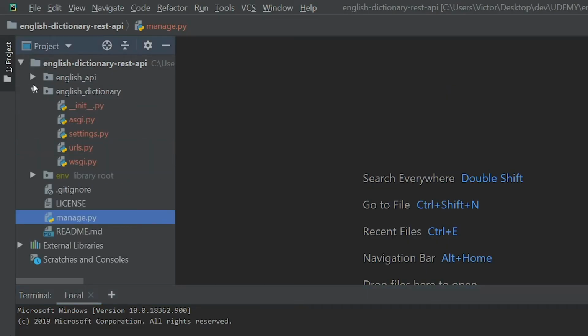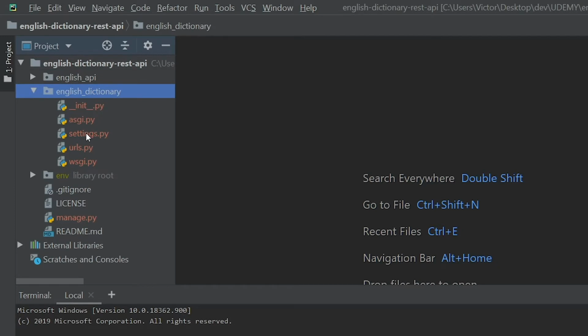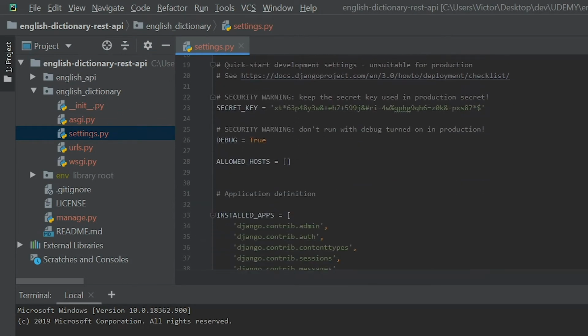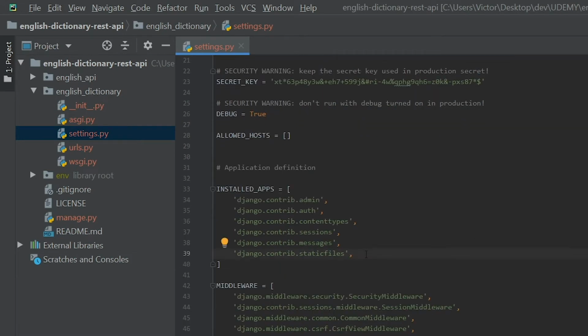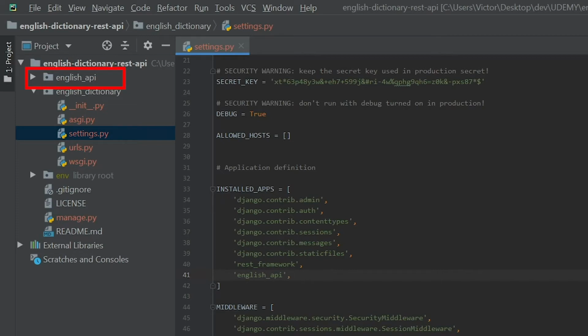If you examine the folder structure, you should be able to see the files that were added. Open settings.py and go to the list of installed apps. We first need to add rest_framework. Place rest_framework between quotation marks. Add a comma because we need to add the app that we just created. All of the apps that we create will have to be placed in this section. Add the name of the app that we just created in quotation marks. The name of the app should correspond to the name of the app folder.